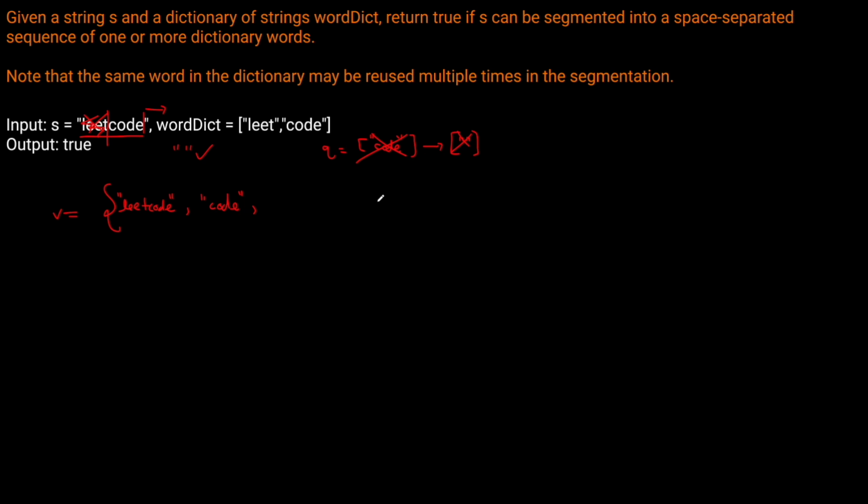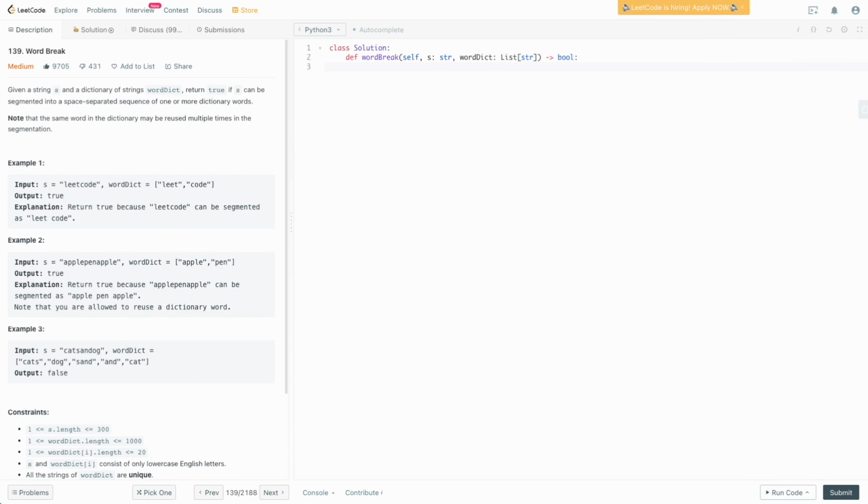So let's go over to the code editor and write this code. Welcome back. We're now in the code editor and we need to write the code. So remember that the data structure that we're going to use to do our processing here is going to be a queue. So this is going to keep track of the strings that we need to process and try to split on in hopes of finding that empty string, which means that we got to the end and we are done with our code.